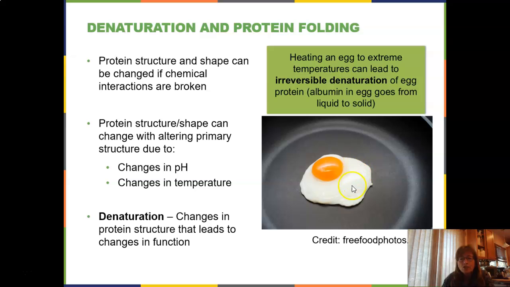And so the egg turns from that clear, almost transparent look from the proteins that are in that shape to something like this, which is opaque, and it can't return to its normal state. So this egg, the egg white, is what we're talking about, has been denatured. It's been irreversibly denatured. It can't go back. And that's the end.